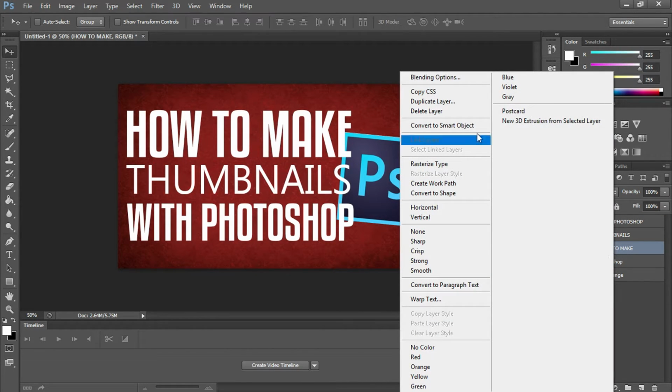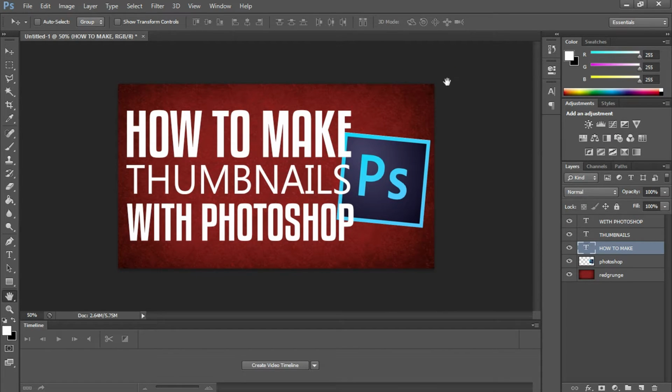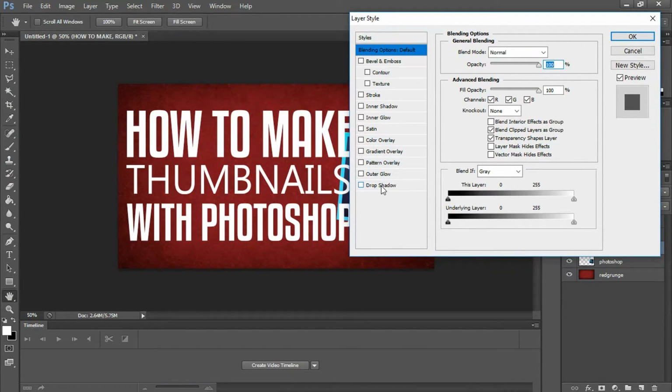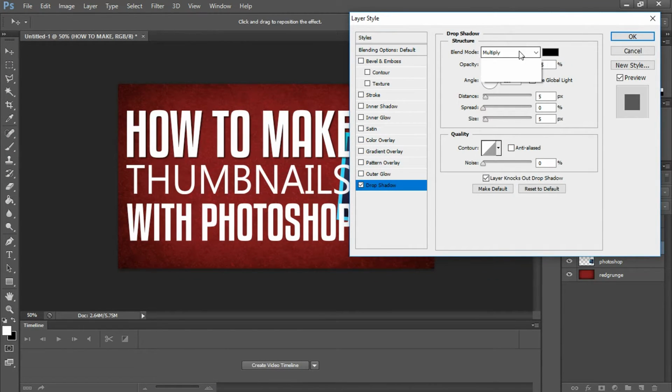So right click it and go to blending options. Why is that over there? It's on my second screen. You want to go to a drop shadow. I usually like to turn the opacity all the way up, and then maybe go for a 33. That may be too big, so let's just bring it down just a little bit, but we want to have it enough so we can see it.